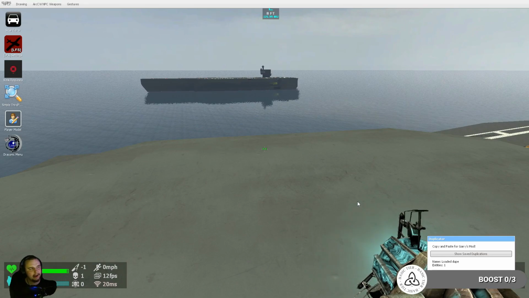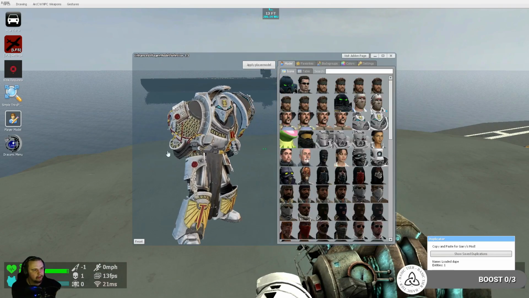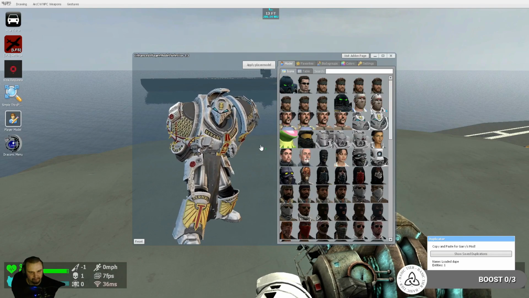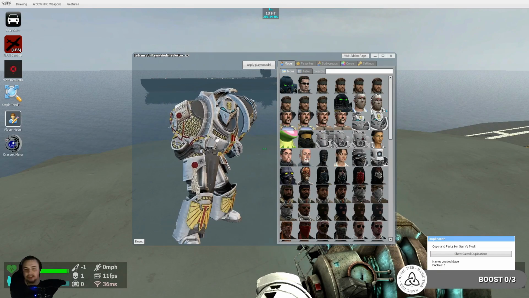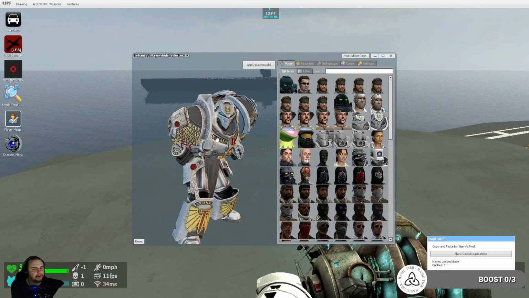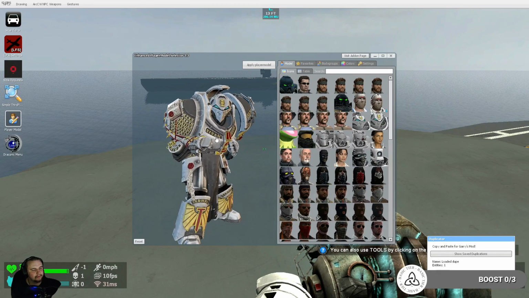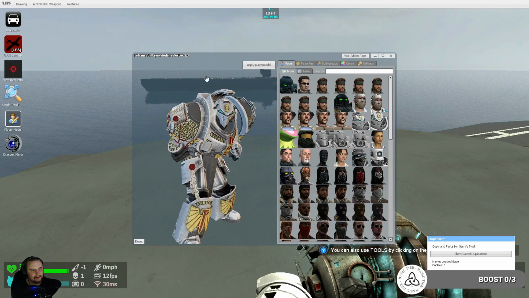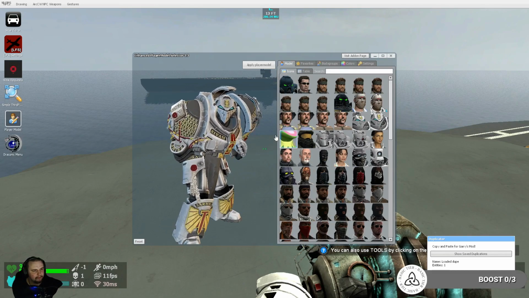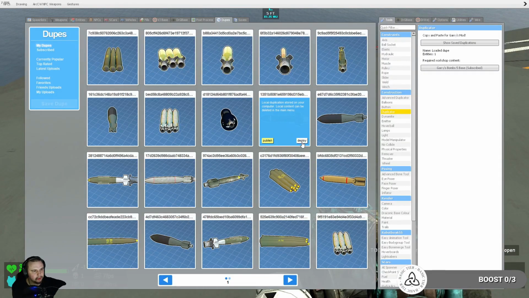Now, I am playing as a Grey Knight from the Inquisition of Warhammer 40k. Your skin does not matter. No matter what skin you are, it will kill you. All my explosives should kill you. But I find this player model seems to live a little bit easier. But again, these explosives really do hurt.